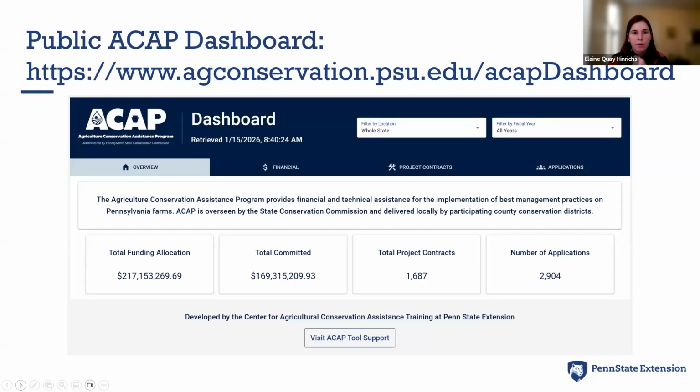One thing I'm reminding folks of, I mentioned this in the last quarterly reporting webinar, is that we published an ACAP dashboard. This is available at the link here, and I'm working on adding it to be embedded within the CACAT website and hopefully linked on the State Conservation Commission website. So lots going on there, but just a reminder, this is a link you can share with your stakeholders, and you can view yourself to see an overview of ACAP information that is pulled from the ACAP reporting tool. Since members of the public and other stakeholders do not have logins to the ACAP reporting tool, this is a place for folks to be able to see the status of the great work that you all have been doing.